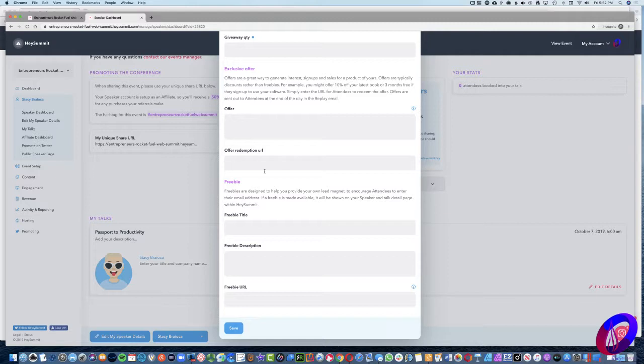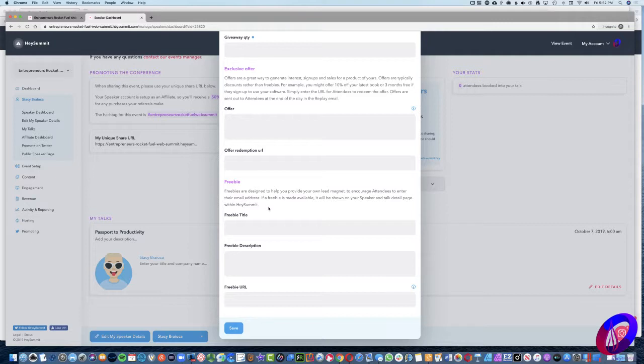So you'll put that web address here, and Hey Summit will promote that for you. And you put the description of the offer. This is not from the giveaway for a winner. This is for driving traffic. And I would also suggest, obviously, you want to put probably an email sign up form on the same page that you're having people go to with that, because then even if they don't redeem the 10% off coupon, you're going to have an email address as well. So if you don't want to offer an exclusive offer like this, leave it blank.